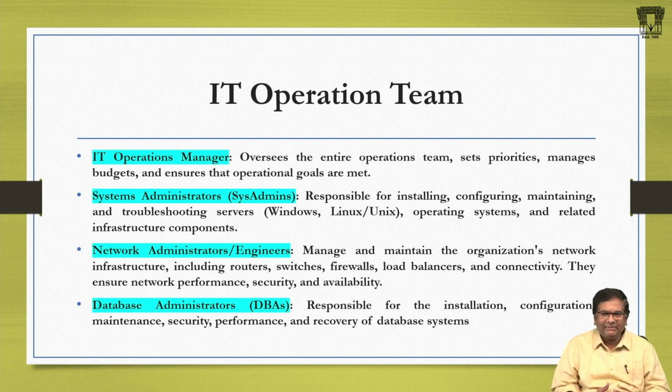And the next set of people are network administrators and network engineers. They manage and maintain the organization's network infrastructure, including routers, switches, firewalls, load balancers, and their connectivity. They also ensure that the network performs well, is secure, and has the highest availability. And another set of people are called database administrators. Again, these are not database developers. These are administrators responsible for the installation, configuration and maintenance, security, and performance and recovery of database systems. So they don't really deal with databases. They deal with the maintenance of the database system. So those are another set of people.